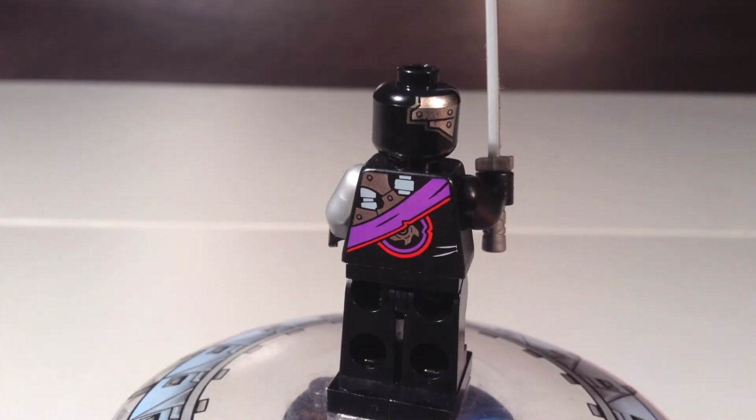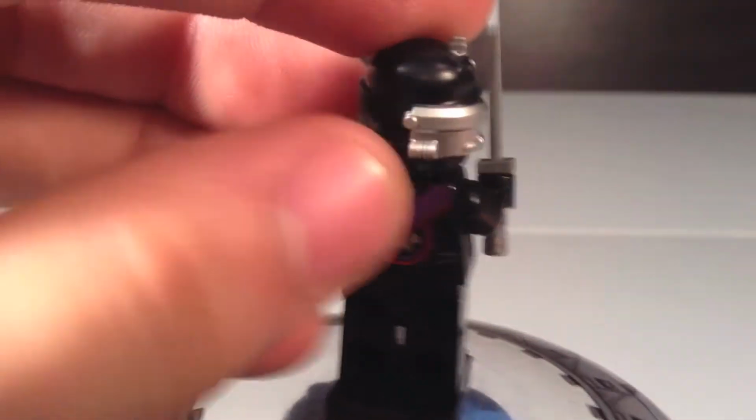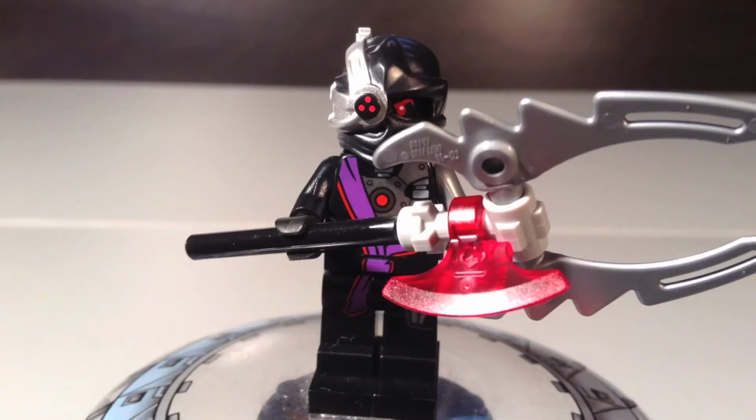I just wish they would have made it, instead of red and purple, like red and maybe a different color. I don't really like the purple with the red. But other than that, it's pretty cool. So let's take a look at the next Nindroid. Then this is the Nindroid that is exactly the same as the other one, except he is wielding this pretty cool axe-type weapon.